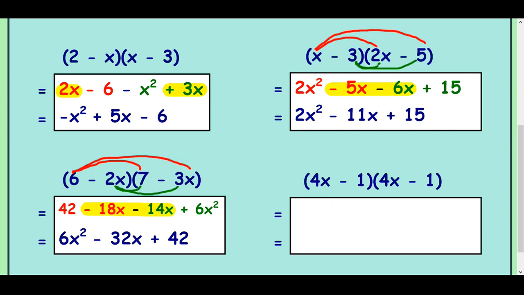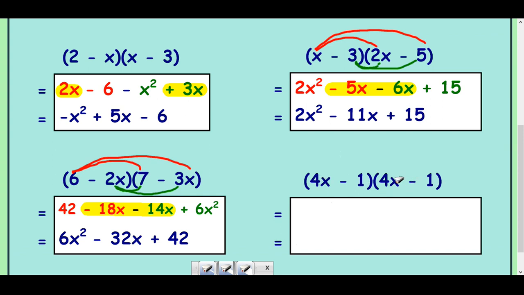Okay, last one. So on the last one, sometimes in the book it will say 4x minus 1 with a wee 2 above, 4x minus 1 squared. You would just write that like this with double brackets and then do your normal thing. So if that crops up, and I think we talked about it in the last lesson, there's a squared on top of the bracket, just write them out as double brackets and then carry on from here.